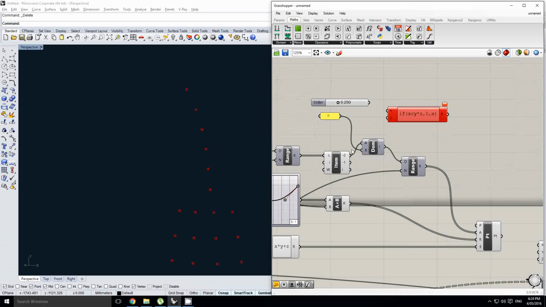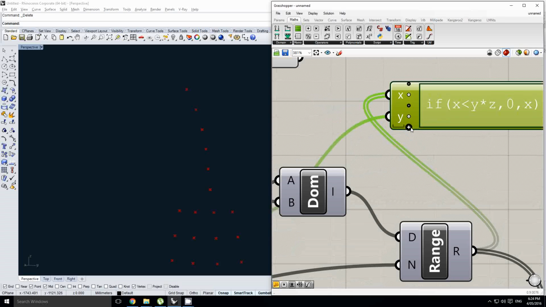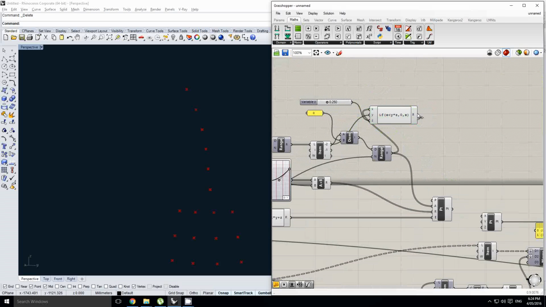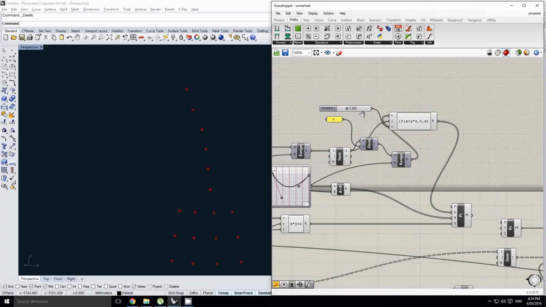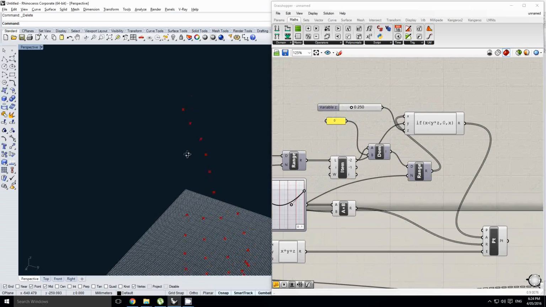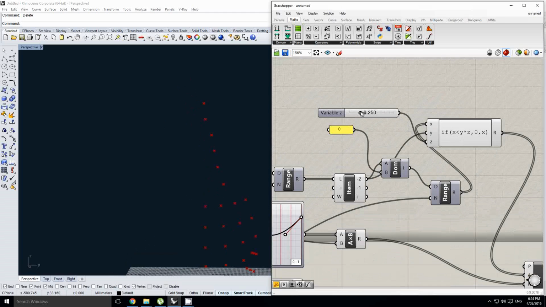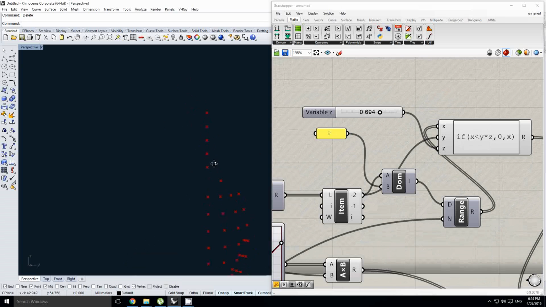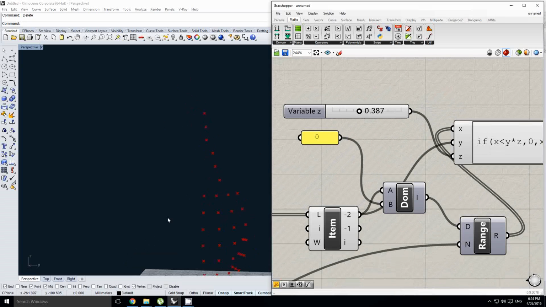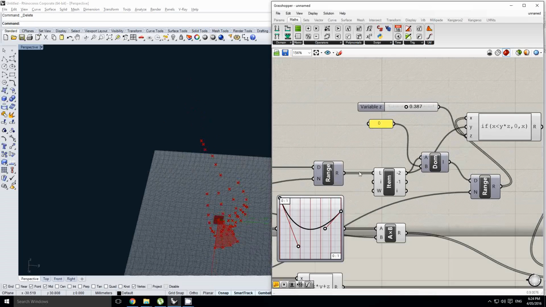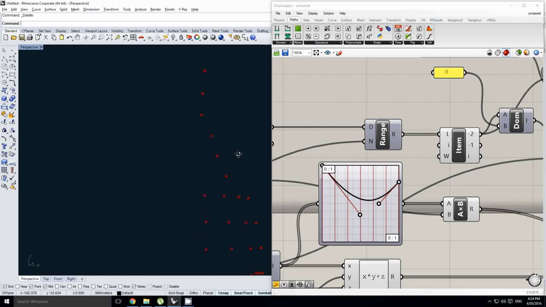So if x, my x value is this here, is greater than y times z. Yeah, so this is going to allow me to control this little notch inside here. And this billows out way too much, so let me just stick that in a little bit. Oh, it's doing something a little bit weird in there.